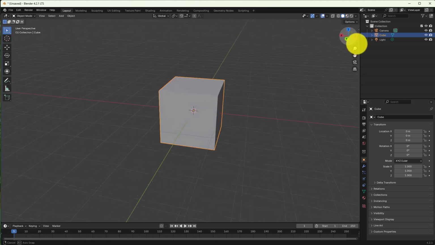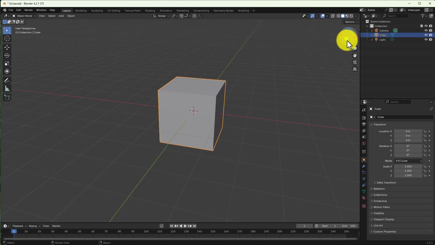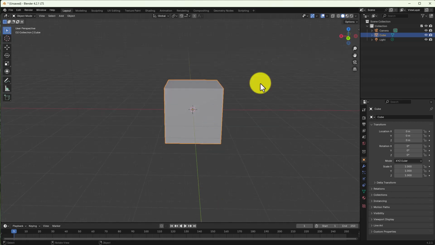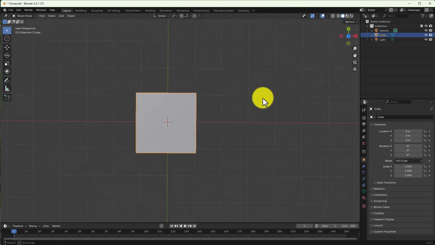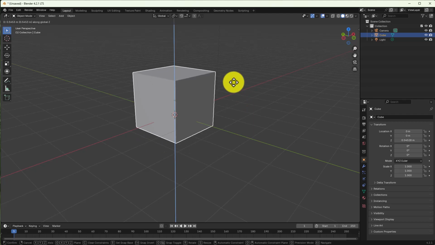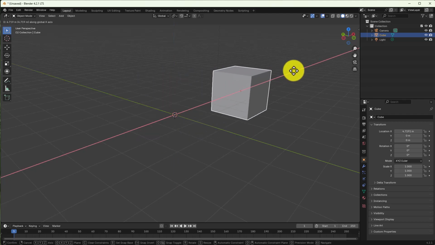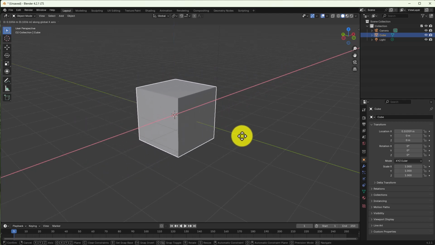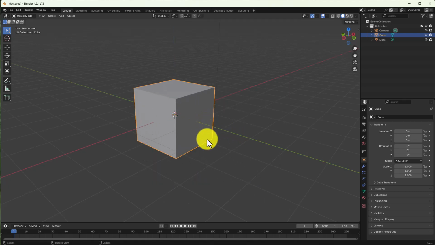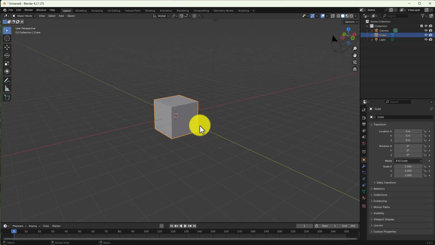You have this beautiful colored thing here. If you press Y, it's going to give an orthographic view of the Y axis. Same with X and Z. Anyway, again, I want to move the cube. I press G, I press Z, and I can move around in that relation. If I middle mouse click on one of the axes, I can also move it around in that way. Okay, enough with moving the cube.